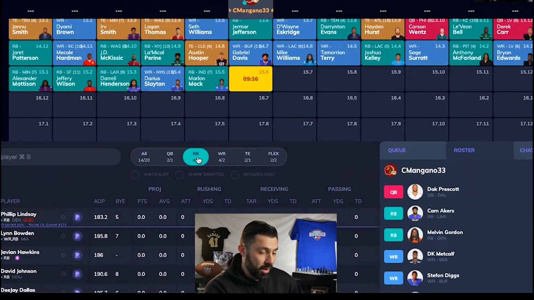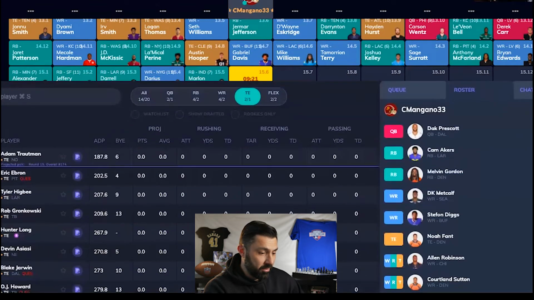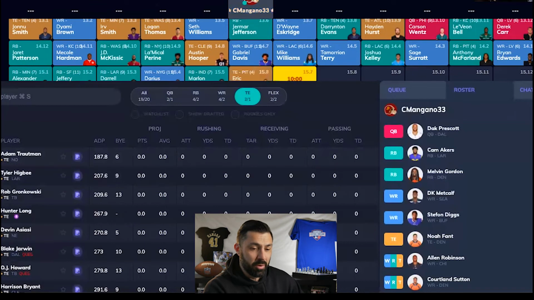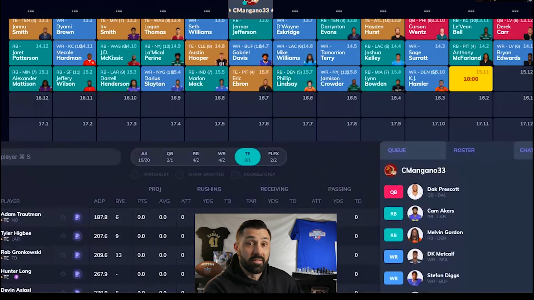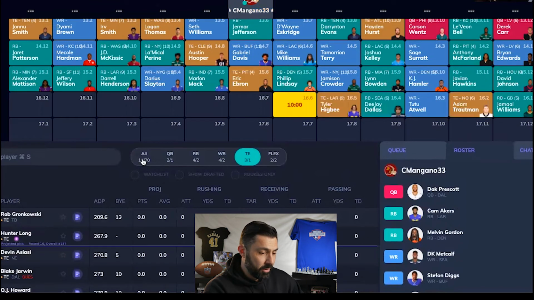Hamler. Don't really love any of these wide receivers. David Johnson, but he's so meh, right? No upside. I think I need more depth at tight end than I do at QB. Who else we got down here? Hunter Long, Blake Jarwin. Yeah, I know Adam Trautman is interesting, but I'm going to go with Ebron. We've seen him have a lot of upside with Big Ben, and we know Big Ben's at least coming back for 1 more year. So at least I have a third tight end for a year, and then maybe I can sell him in the offseason. You never know how those things will work out.